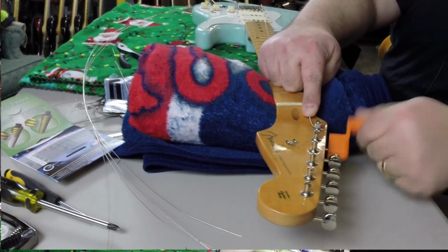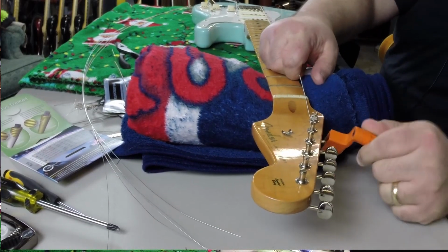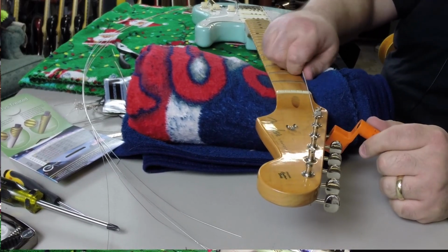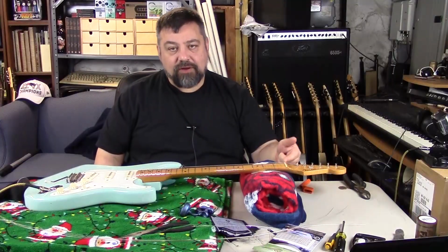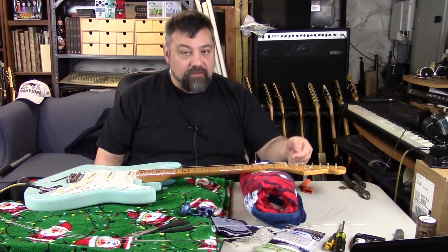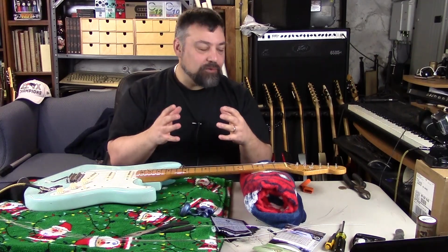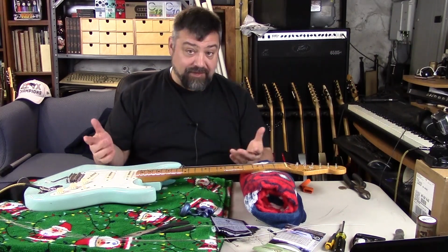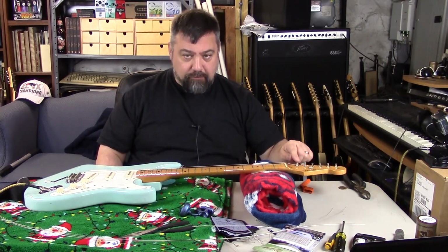And if we're happy with it, I like to get two or three windings in the low E, three if you can. You don't want too many windings because then you're gonna run out of space. And they're going to have to work their way back up. And then windings on top of windings, more room for slack, more room for it to get loose, more room for it to go out of tune. You want that winding nice and tight against the post.